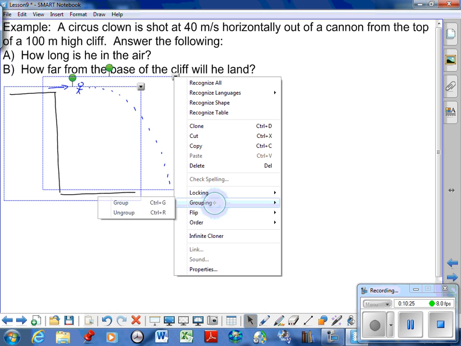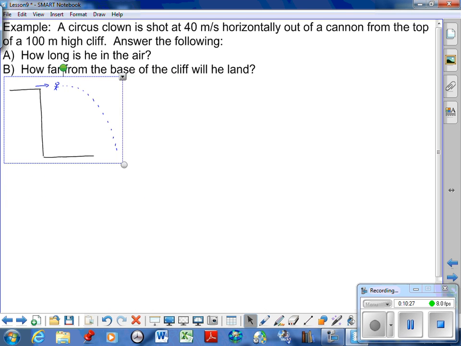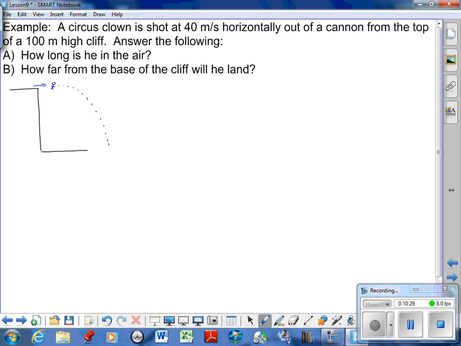So what I'm going to do then is I'm going to break it into two parts. And I encourage you to do this as well. We break it into a horizontal and we break it into vertical information. So you're breaking this into a two-part question regardless what it's asking. What do we know? Horizontally, we know that the horizontal velocity was 40 meters per second, and based on my picture, it's to the right.